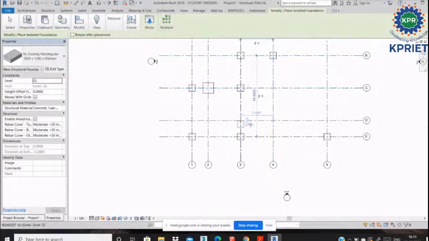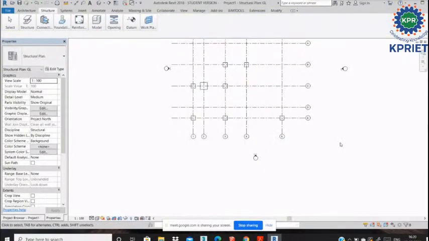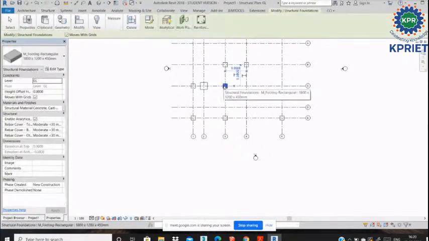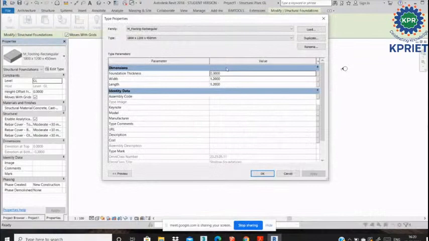Now you understand how to create the grid lines, how to create the footing, and how to edit the footing sizes. Simply click edit, then go to type properties, then edit the length, breadth and thickness, right?